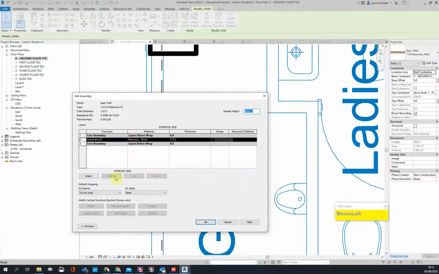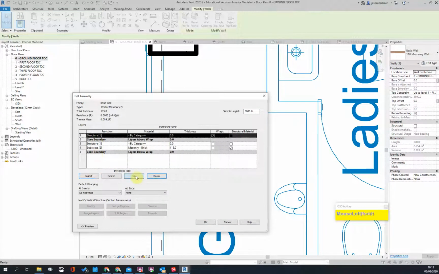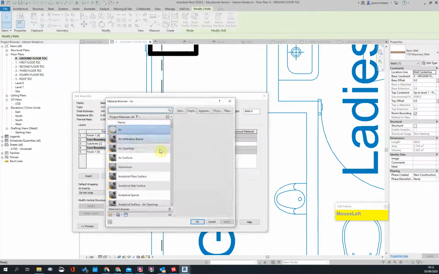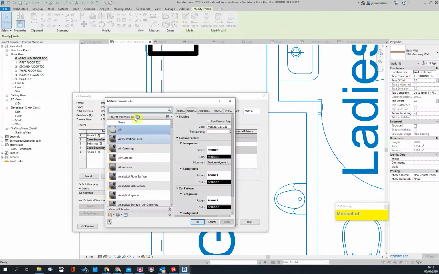Okay, edit type. Here I'm going to insert 2 more layers. So that will be up, this will be down. Now you can see by default that it will give you a finish, but I'm going to make it finish 1.4. This will be 15 mil, so your plaster will be 15 mil, and then this will be another finish layer 1.4, and this will be 15 mil. Okay, so that's correct. That masonry layer is correct. Now for the material for your finish, just remember the outside of the core will be plaster.